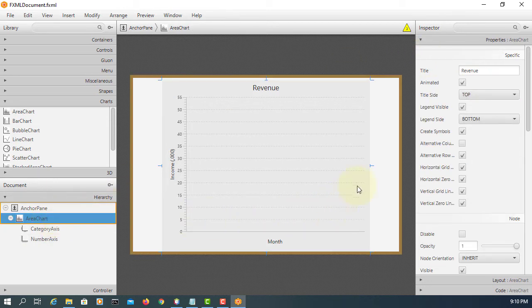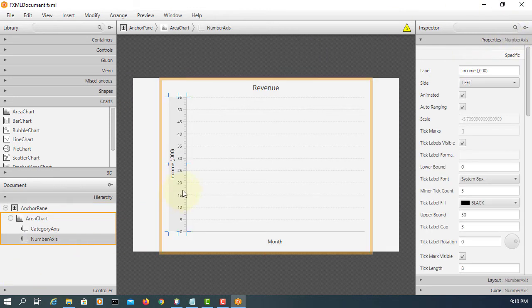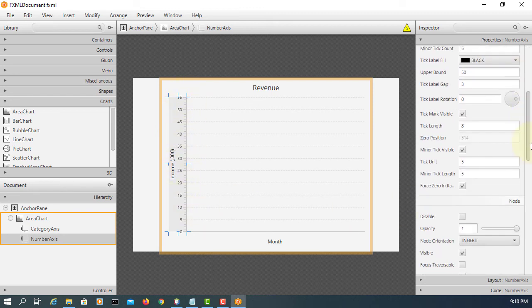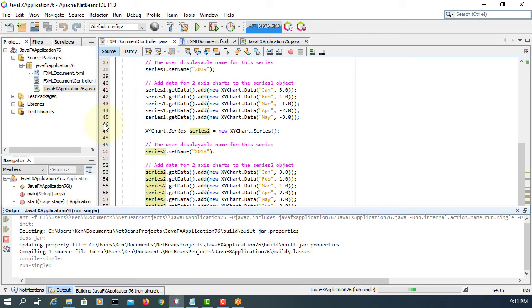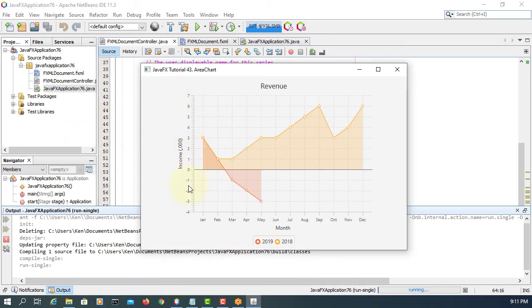Again, you can change. For area chart, again, there are certain things you can change. Default seems okay to me, and that's something you like to change. The title you can change. Most likely y-axis you may like to change. Because my value is pretty low, so you don't have to have a 50. You can change to 10. So we have a 0 to 11 at this point. Save it. Make controller. Then you can run it again, so that your chart looks more visible somehow in terms of y-axis.